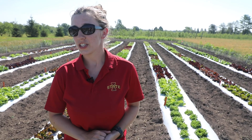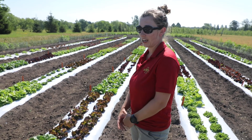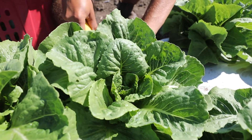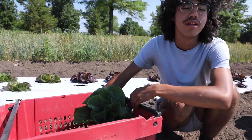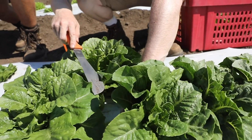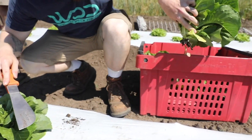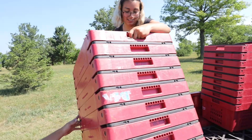We also have a collaboration with a grower who is giving us feedback from their perspective on these lettuce cultivars. The objective of this project is to take a look at different cultivars and assess how they do in summer heat. Lettuce typically does not do well in the heat of summer — it's a cold season crop — but there is a huge market for it. A lot of people love to eat salads in the summer and BLTs, so we want to help growers assess that market.